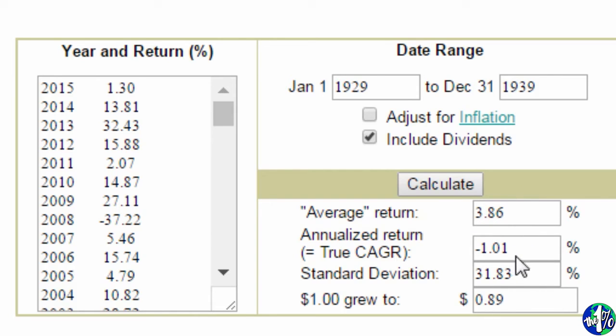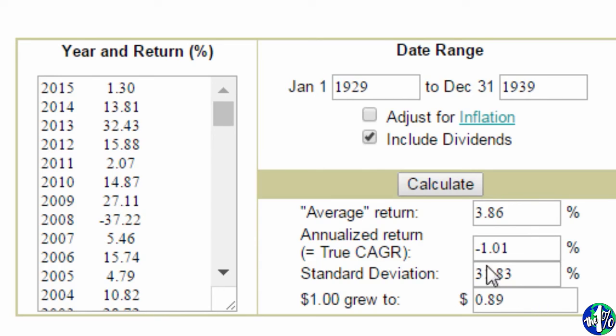And that's where that annualized CAGR is a negative return, because the stocks go up, but then they go down dramatically. It takes a little more to recapture those gains. So that compound annual number is a more conservative number. And you can see that's a negative 1.1%. All right, so even in the Great Depression, I'm not losing 30% every year. I lost 1%, but over a long period of time, over 10 years.